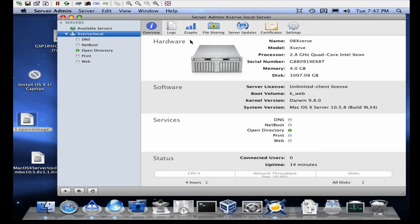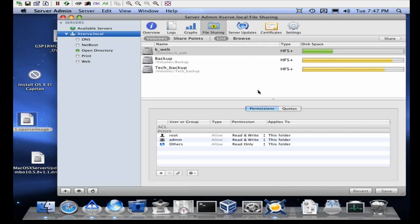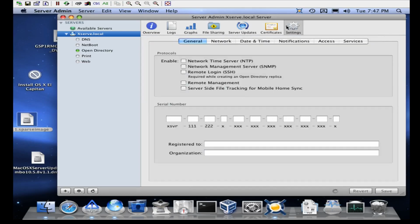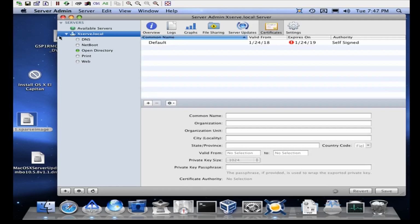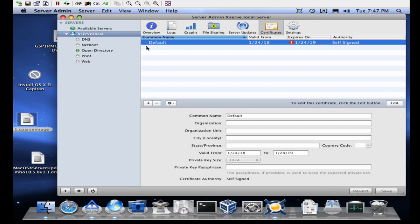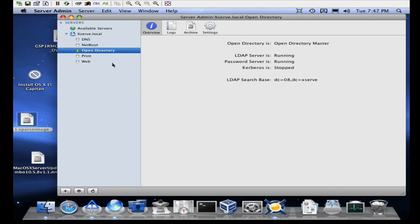But mainly you could just see stuff at a glance here, like logs. You can see a lot more, the CPU usage, network traffic. It's fairly similar. You can see file sharing and who has access and settings and everything and server updates, certificates. I was running a web server on this for a while. And then it's got the same services. I do have an Open Directory server that does work off this server, and I could show it off sometime, but it does run, and I do have user accounts.